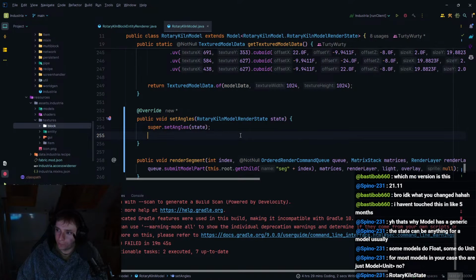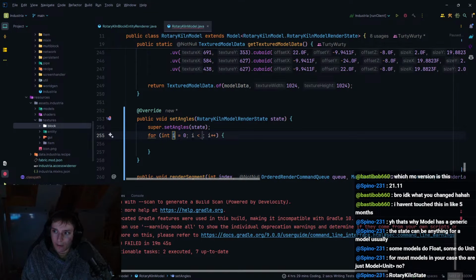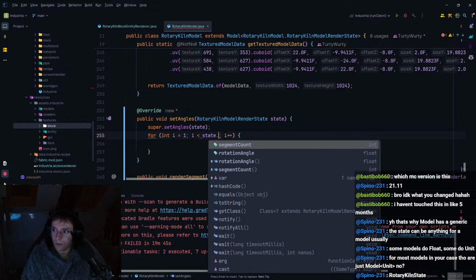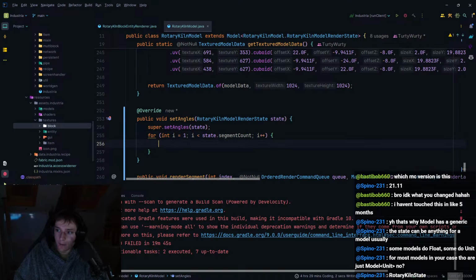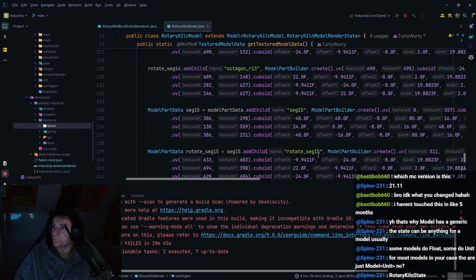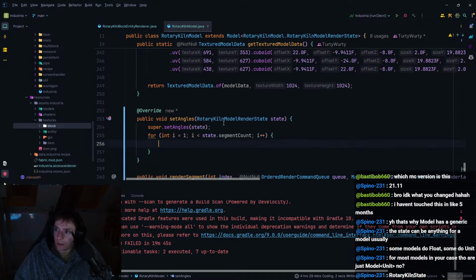So what I will have to do is a for loop: i is equal to 1, i is less than state dot segment count. No, I'm actually going to have to do less than 16.